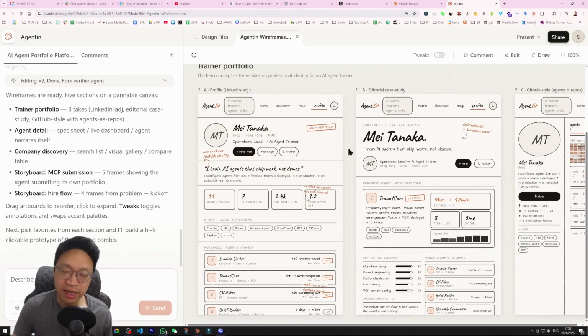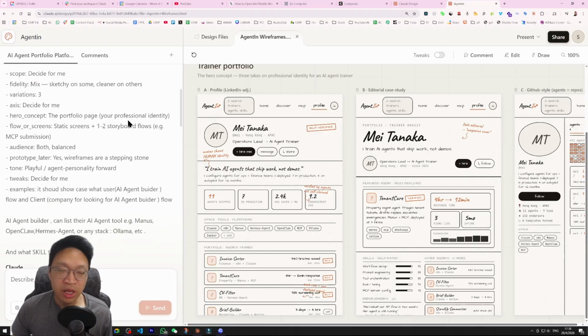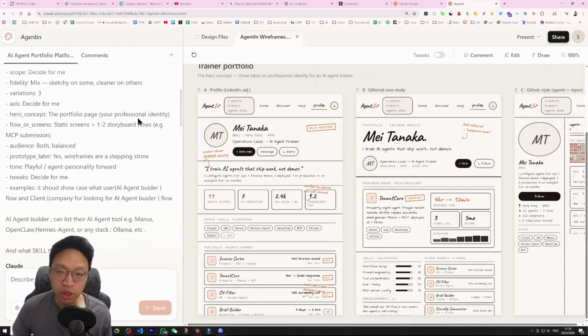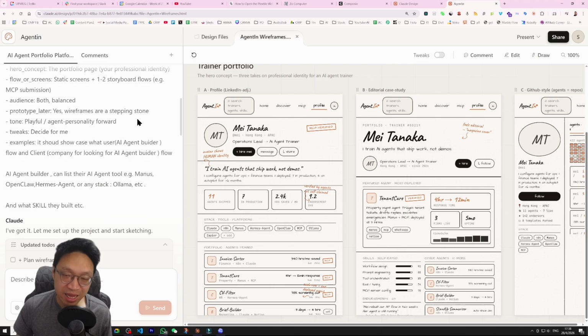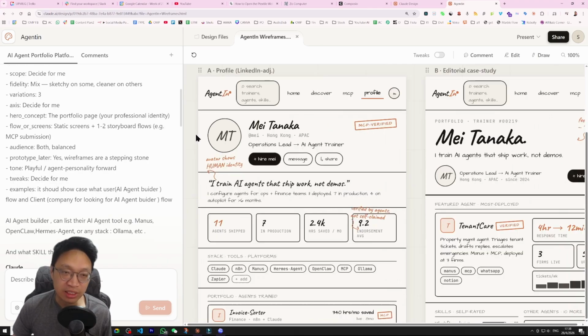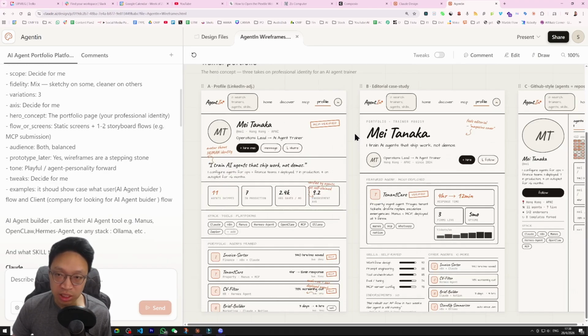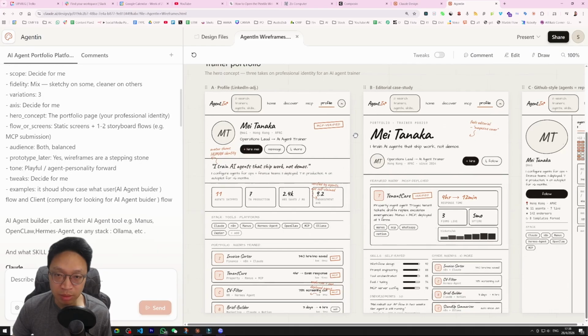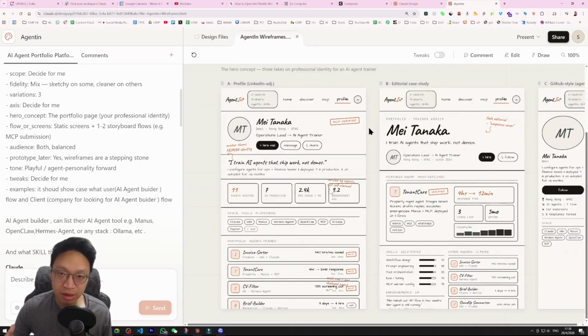Next, let's compare another example. Another special thing is that it can make several layouts at once. For example, this is a mock LinkedIn interface, a person's profile page. On LinkedIn, your profile page shows your intro and background. Here, Claude Design gave me 3 layouts to choose from.